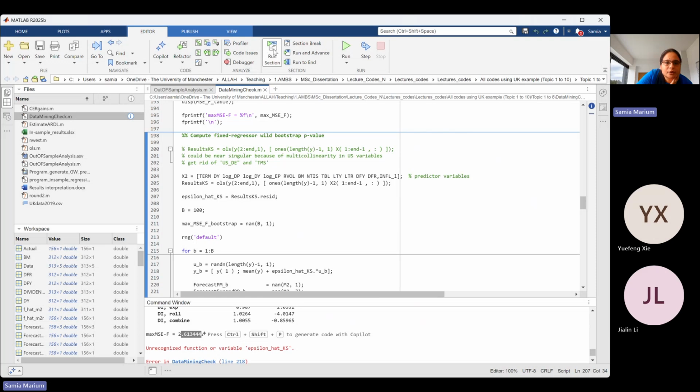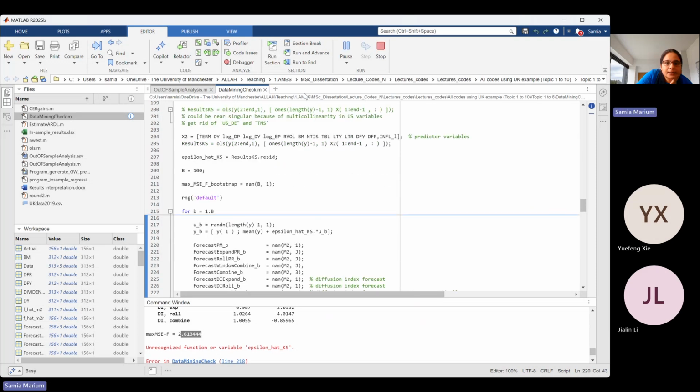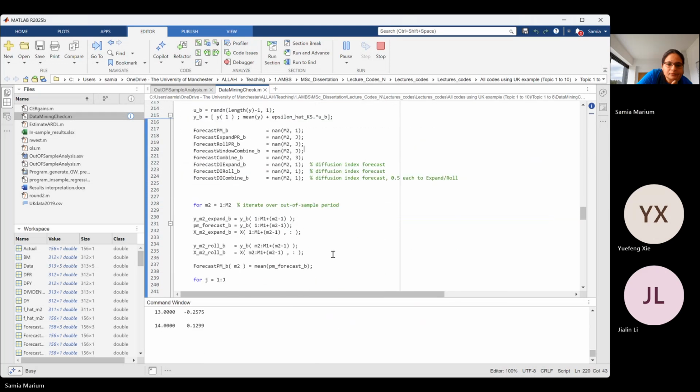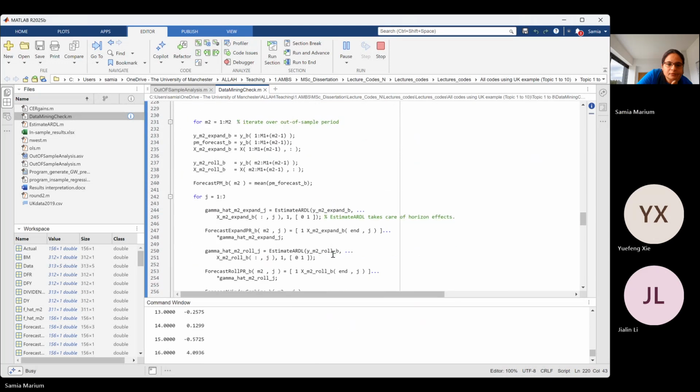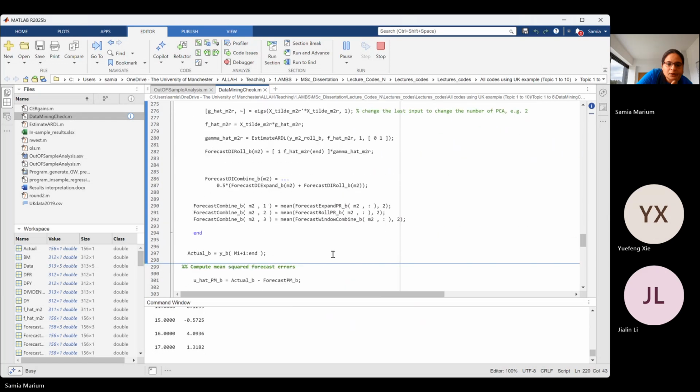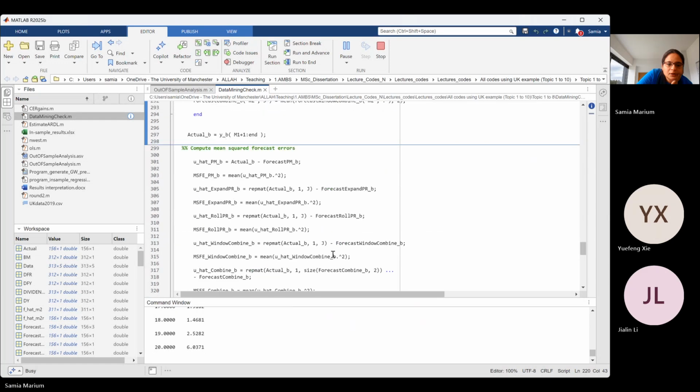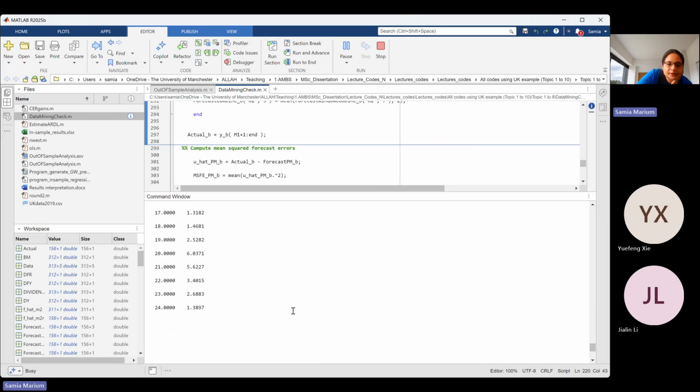So first run this section and then run this. Okay, so this is taking some time.